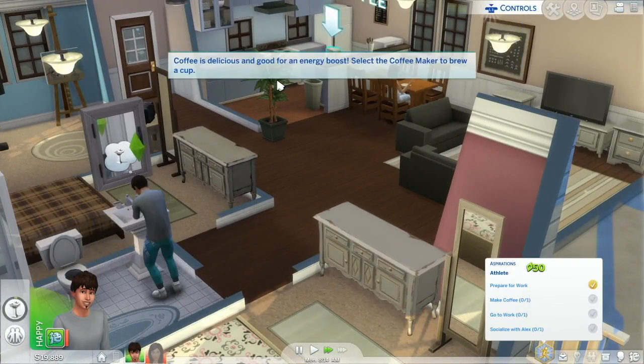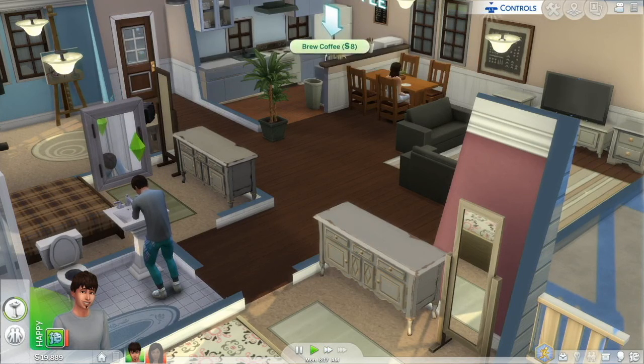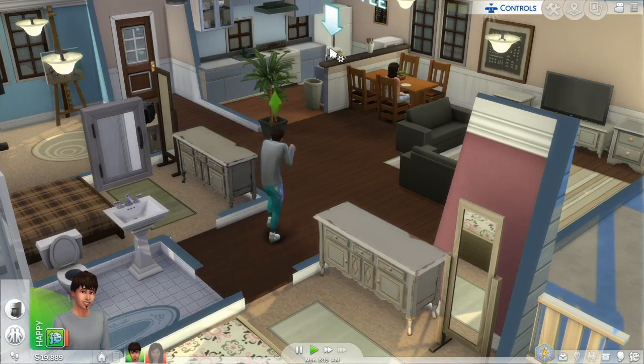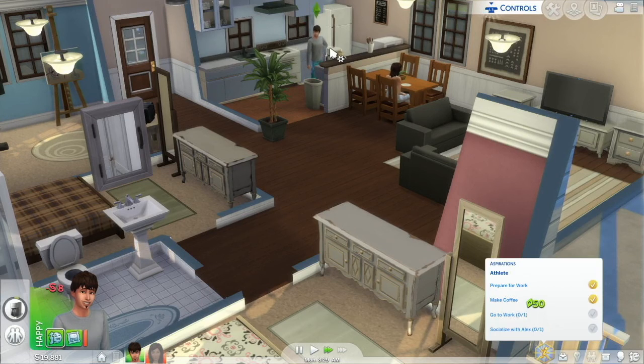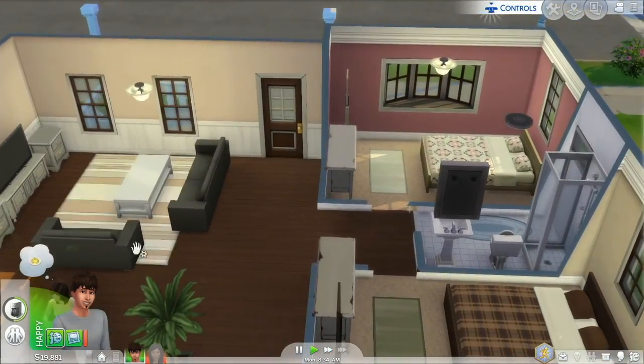Coffee is delicious and good for a quick energy boost. Select the coffee maker to brew a cup. There we go. Okay, so I need to go to work.